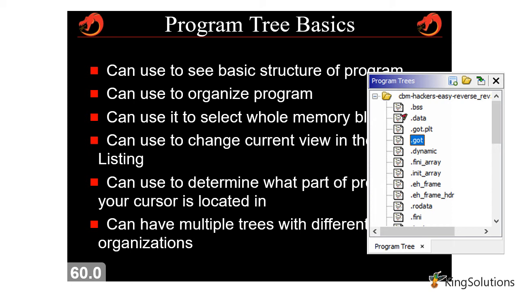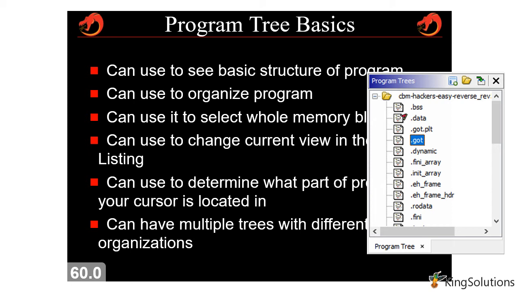In the program tree, you can create folders and fragments. Select code and data, then drag it onto a folder or fragment. Although items can only exist in one fragment, the same fragment can exist in multiple folders. Structure your visualization of the program. Although the program still exists in the same address order, your visualization of it is rearranged in the tree. You can also make multiple program trees, each with different organizations of the program.